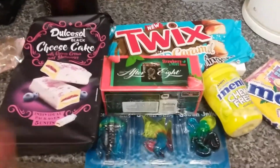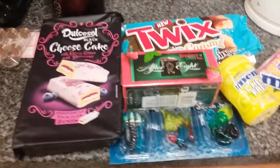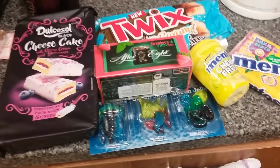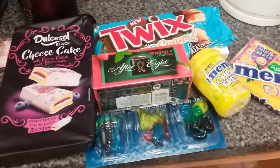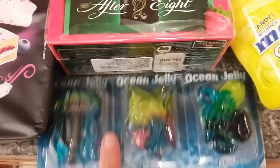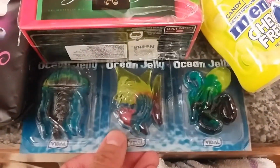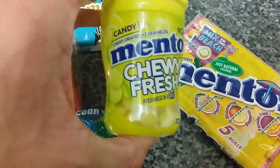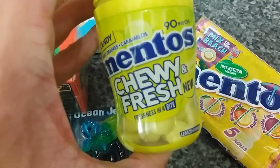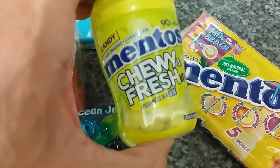Today we're going to review all these, and some I've never had before. To be honest, it's going to be an interesting review. I remember these back in childhood memories, but another company bought these back, like jelly flavoured sweets. It'll be interesting to try. And we've got this new one that just came out this year, Mentos. Fresh, new, they just came out.